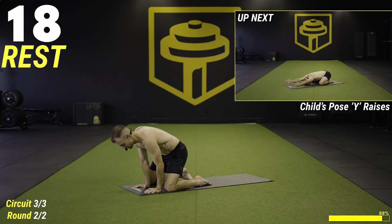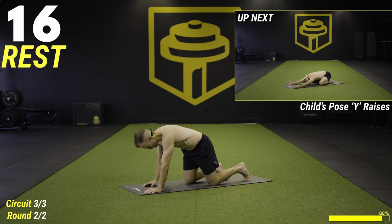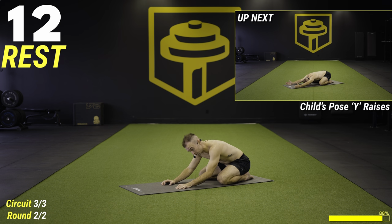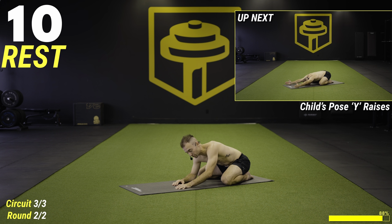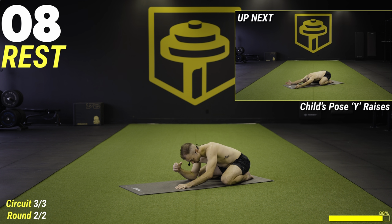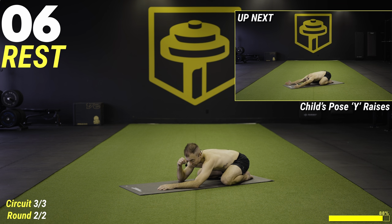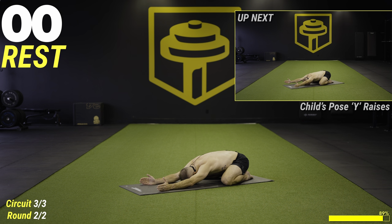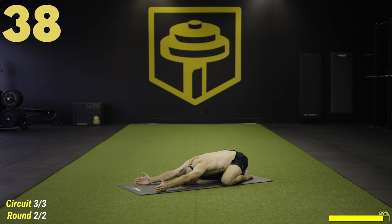All right. We got those child pose Y raises. So sit down into the child's pose. Bring your knees wider if you need to, whatever's gonna allow you to get your forehead on the floor. And then once we're there, we're lifting the arms up into a Y. Reach forward and up. Here we go. Forward, up into a Y and hold. That's it. Feel the middle of the back working.